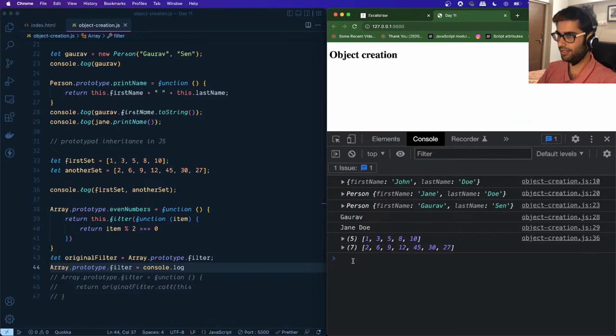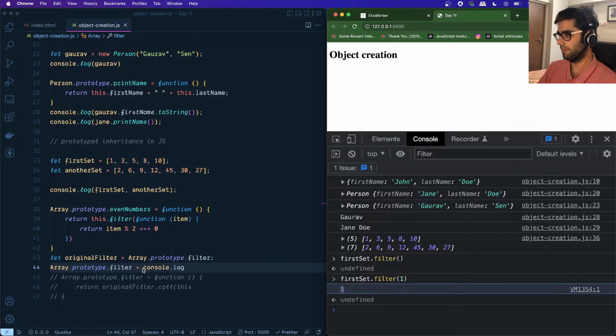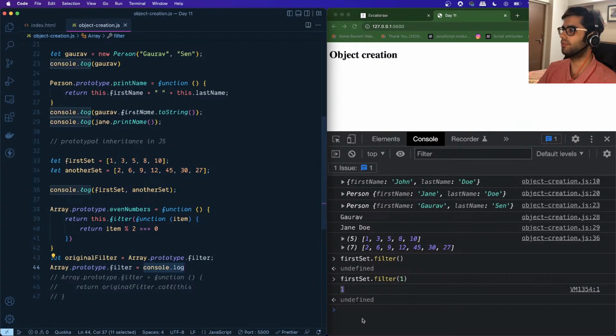So it is dangerous to overwrite the existing function which is available on a prototype, right? Suppose I do something like first set dot filter now, and I call this, it's giving me undefined because I've broken the functionality for this. If I just say one, for example, it is just logging that, because we have replaced that with the console.log function.